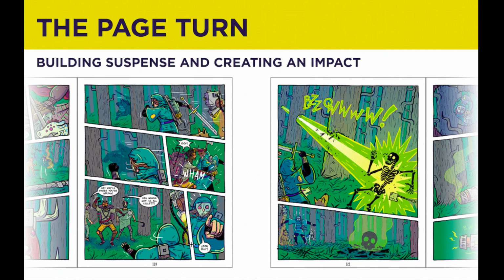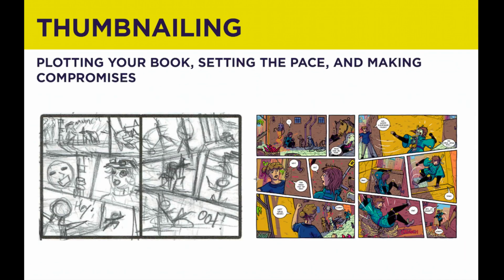Think of it like if this was a conversation happening, and maybe you decide very deliberately, oh, the last panel of this page spread is someone asking a question. Maybe it's a really important question, and then you don't get the answer to that question from the character they're talking to until you turn the page. Trying to keep the reader engaged and always wanting to know what's going to be on the next spread of pages is I think a really important thing to consider when planning. And this is the kind of thing that you can prioritize when you're storyboarding.